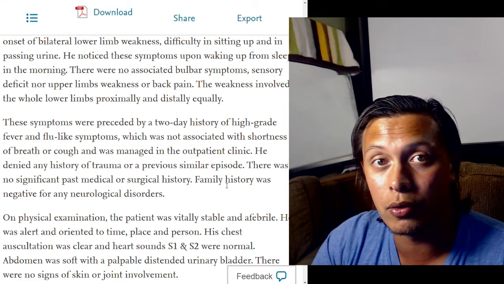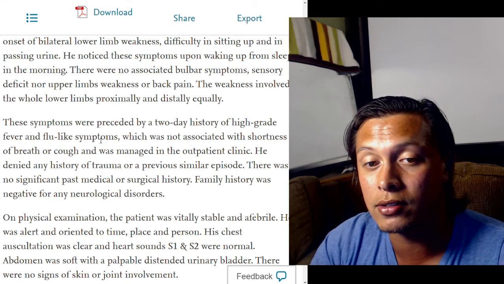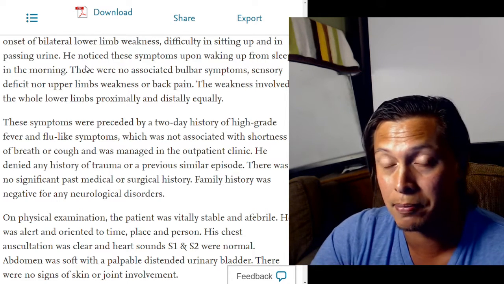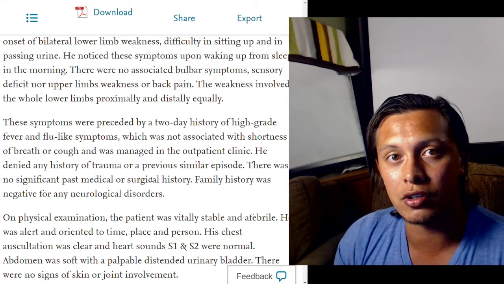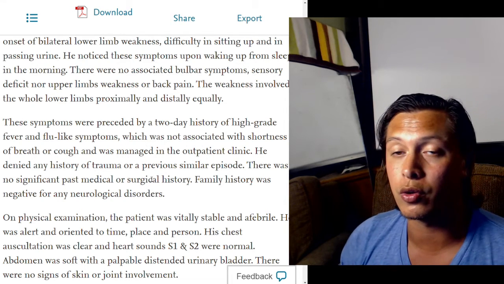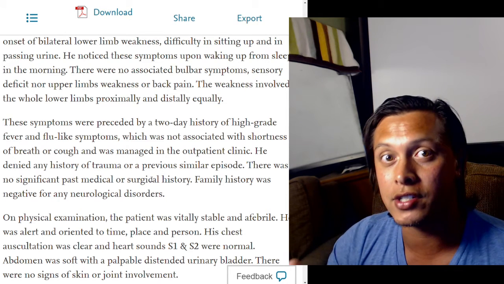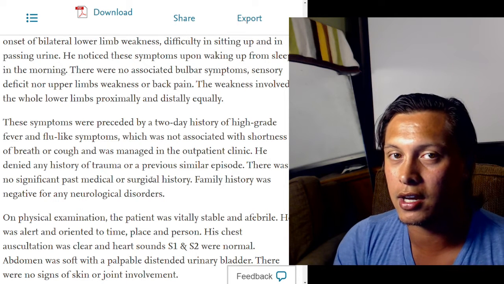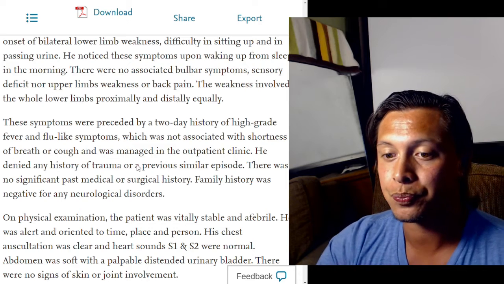So they're going through the list trying to find a reason, and it sounds like the reason is COVID-19. For the most part, there could be something else that just springs up out of nowhere, but a lot of neurological conditions are hereditary to a degree, or they are associated with trauma to a degree, or they're associated with a disease. So if you are ruling out all these other things, at some point you have to say, okay, maybe this is a side effect. This might be a possible complication of COVID-19.